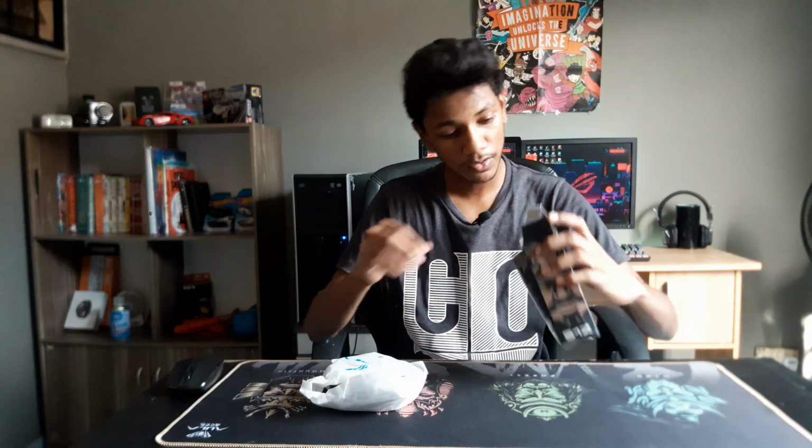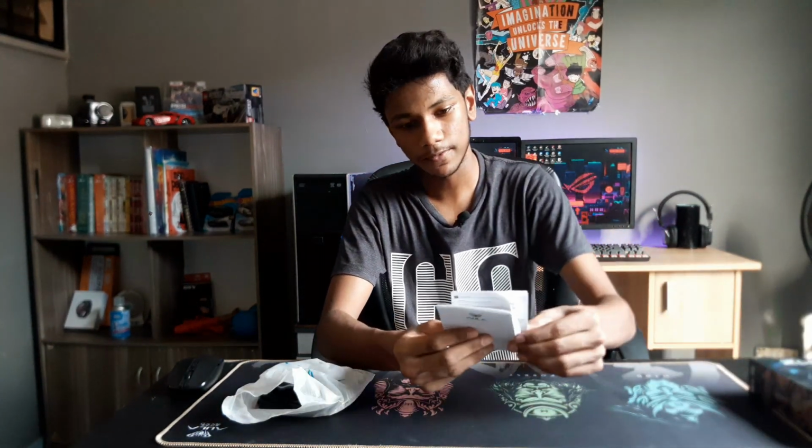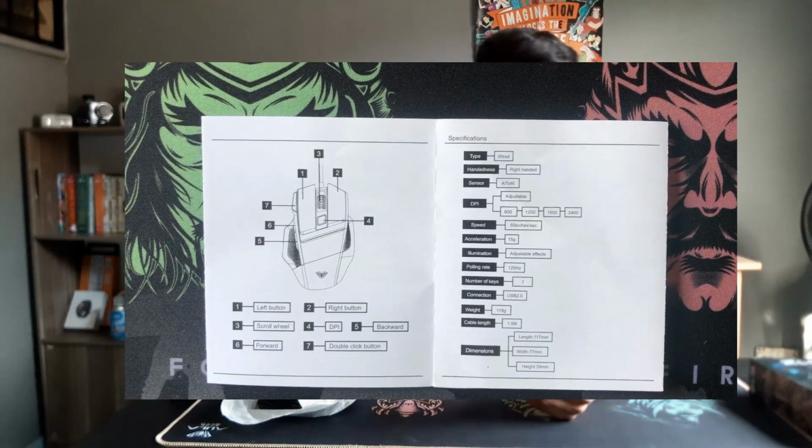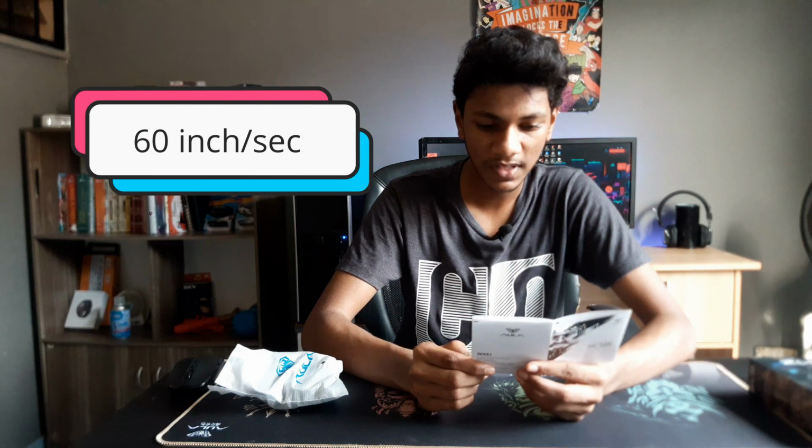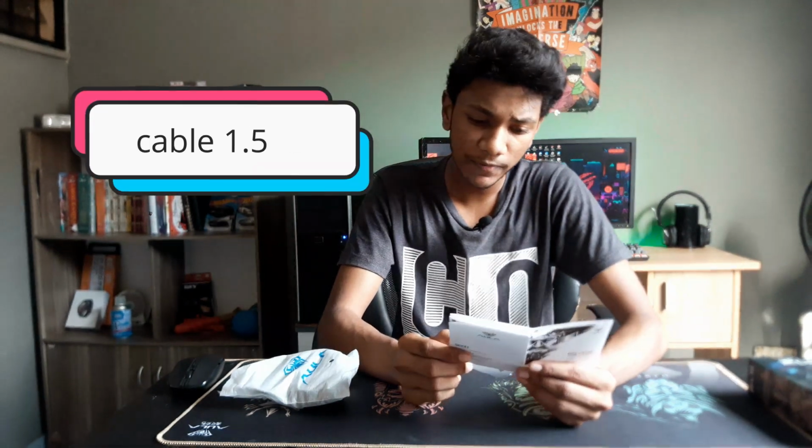So there's the mouse, and they do have a user manual. Okay, this mouse does come with a software, which I get into later. Before that, let's see the features that they have actually. Mouse ketika sini ada 7 buttons, and it has a DPI button, dan DPI nya adalah 600 DPI hingga 2400 DPI, so very responsive. The speed is 60 inches per second, and the connection is USB 2.0, so no 3.0. It does have some RGB. Then weightnya adalah 120 gram as they told here, and the cable length adalah 1.5 meters actually.